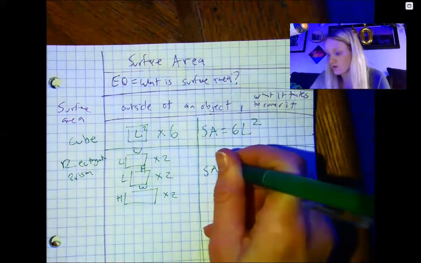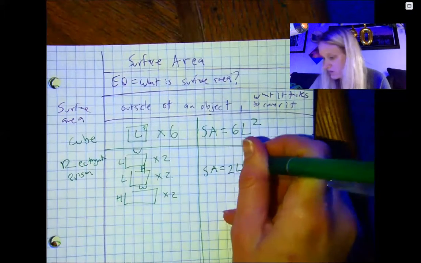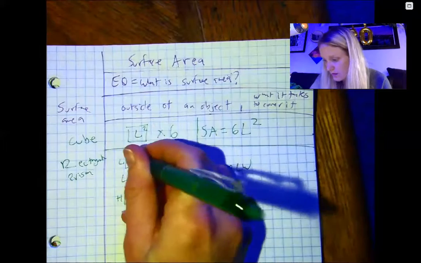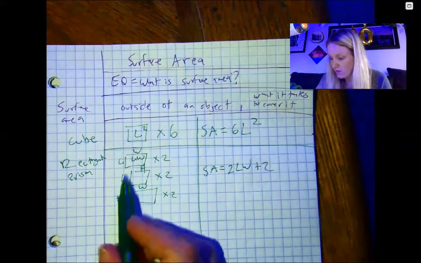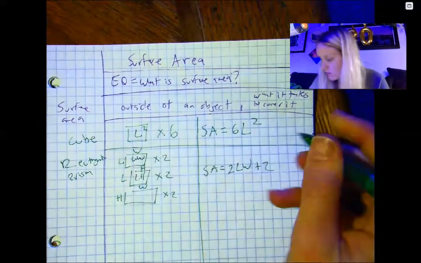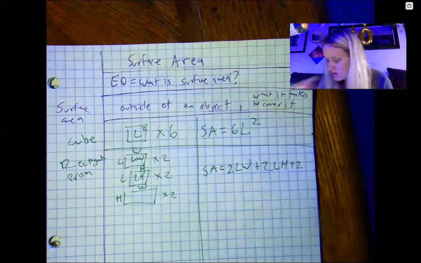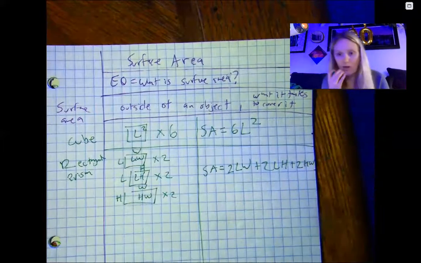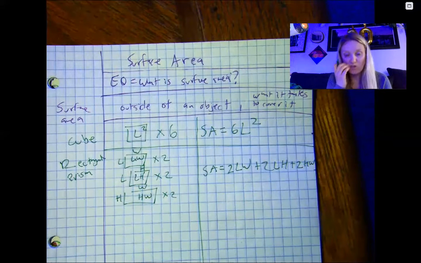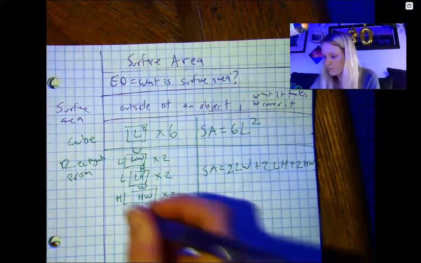So your surface area, this is a long one, is 2 times the length times width, because you're finding this area, length times width, plus 2 times the area of the length times height, because that's how you find the area of that rectangle, plus 2 times what it takes here, which is height times width. Okay, so 2 length widths plus 2 length heights plus 2 height widths. So you're just making all the combinations you can for it.